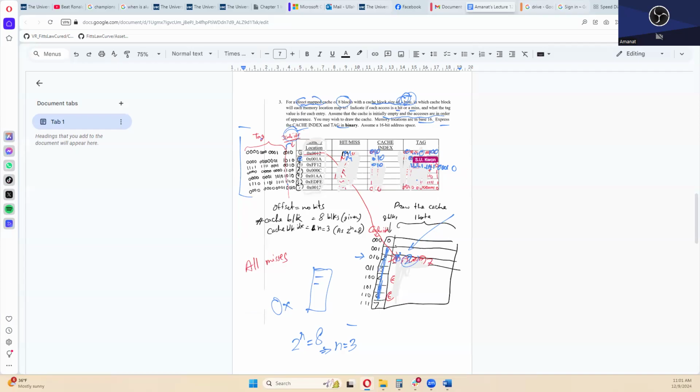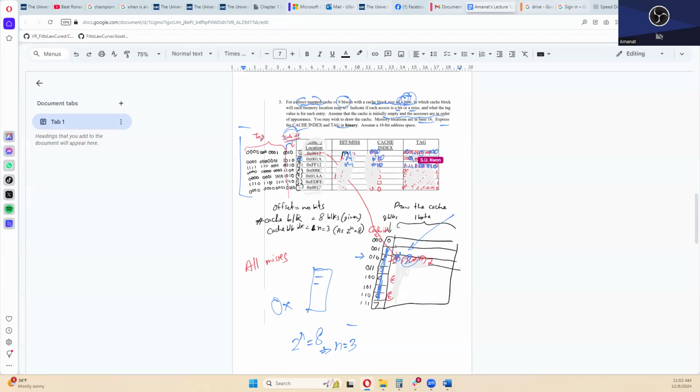So instead of writing this, I could have written 1 dot dot dot 1, and then I represented 8 ones here, and then 0 0 0 1 0. So okay, now this doesn't match, so it's a miss.